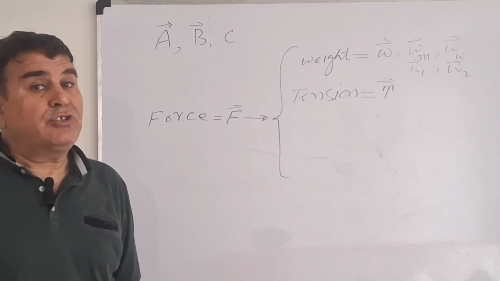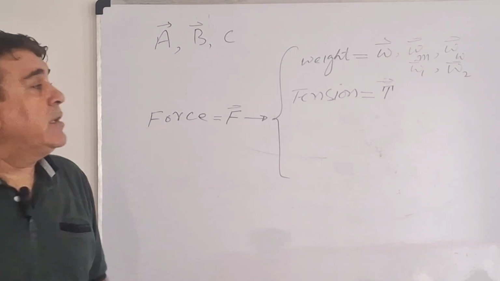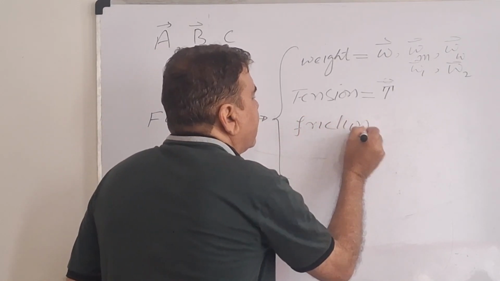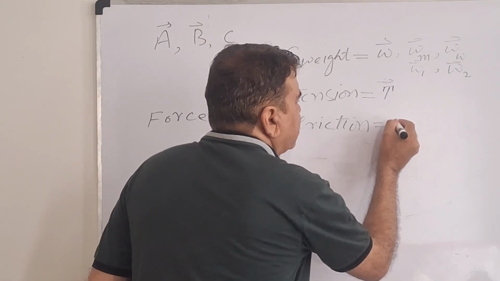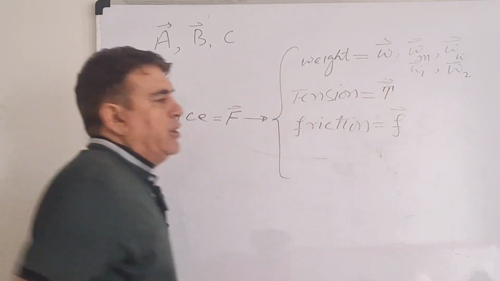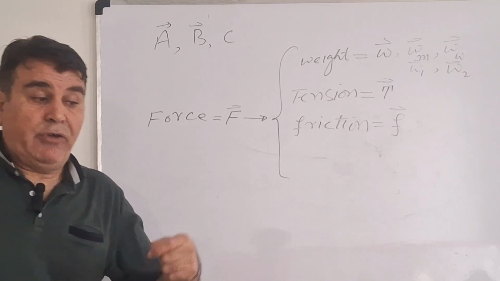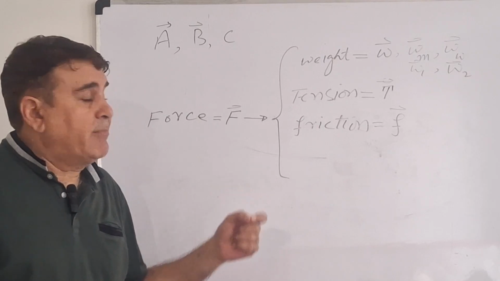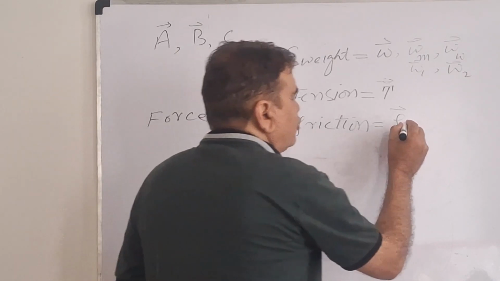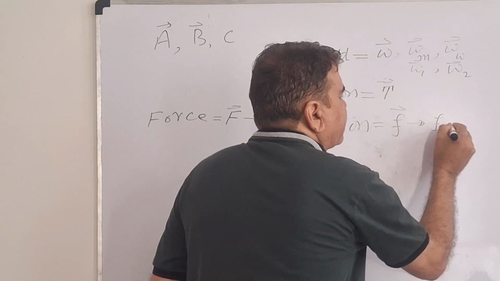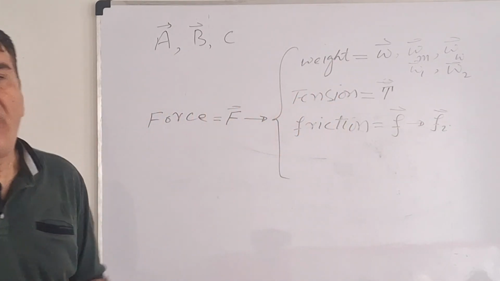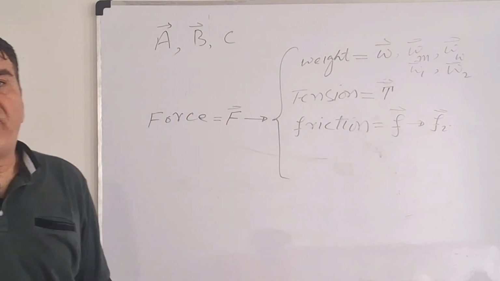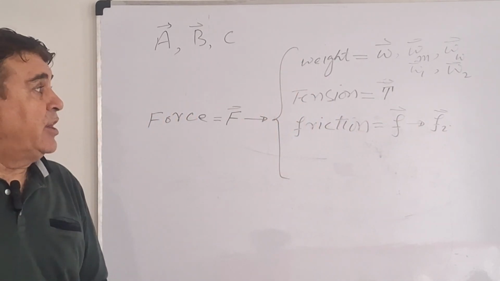Similarly, if the source of force is friction, then for that force we use another special symbol, and that is usually small f with an arrowhead over it. And if we are dealing with multiple frictions, then we add further information in the form of a subscript, and in general we write this as f sub i, where i could be a number or a name or anything else. But that i would provide special information about a special situation.